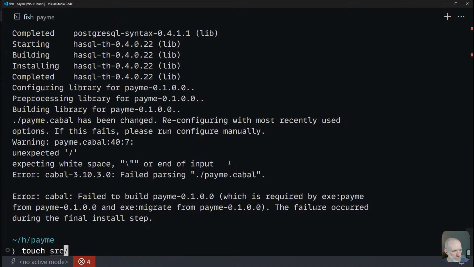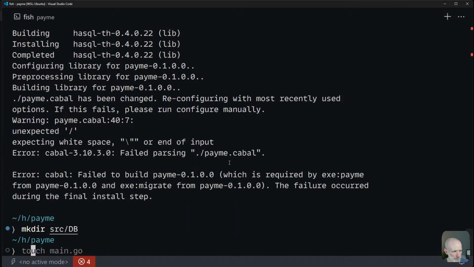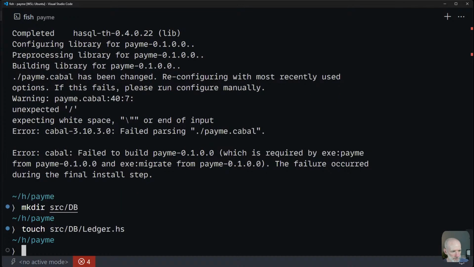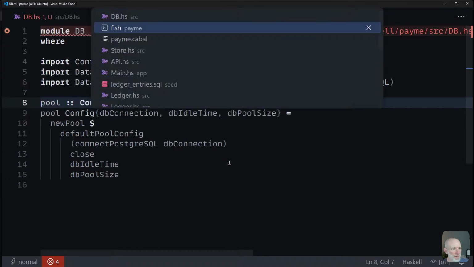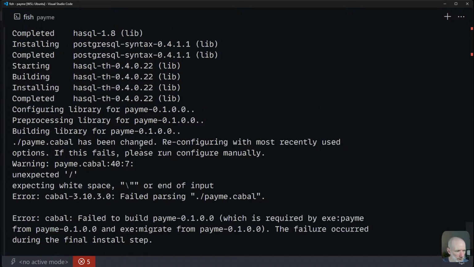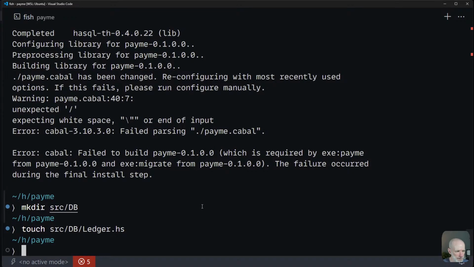Touch, source, DB. Oh, I need to make a directory first. Create that, and then touch source, DB, and ledger.hs. Okay, so it also failed here because of something. Oh, it's because I saved it partway through running, I think.